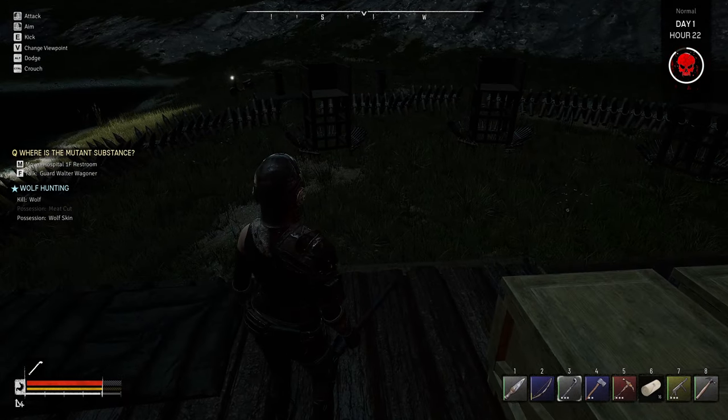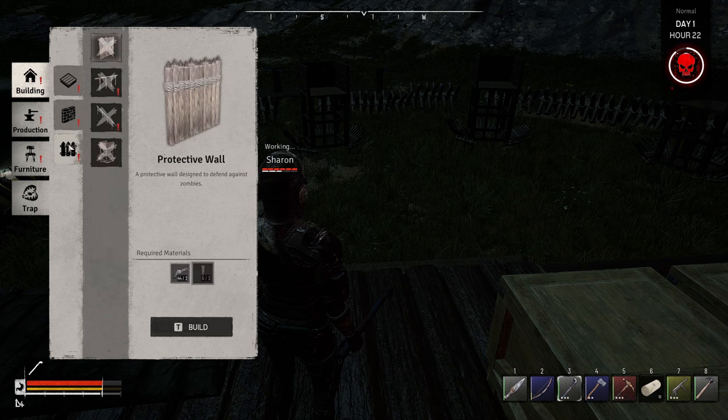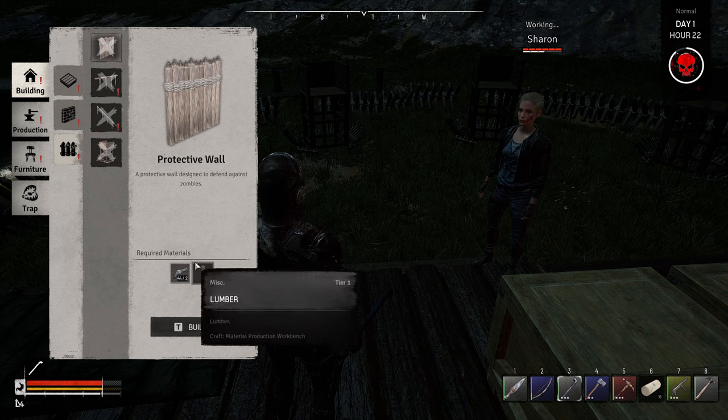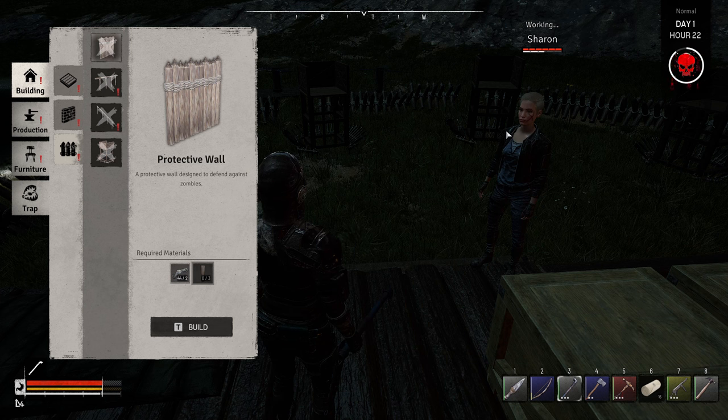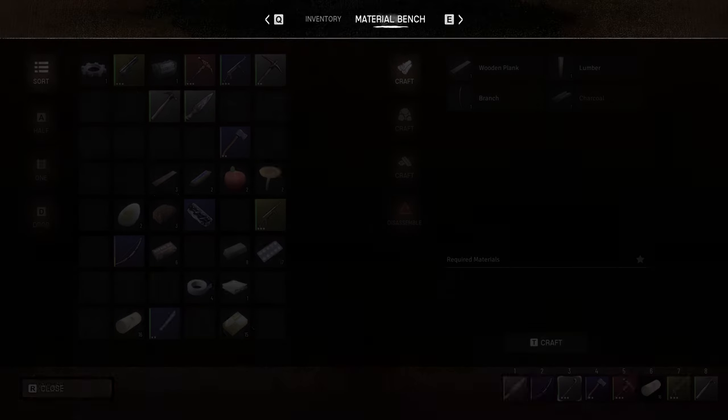But we could actually make a trap. Let's have a look at what we've got. Buildings... That traps. No, that's a... Oh, we could do a protective wall. We might need to make one of them next. Right, we just need lumber. We've got loads of rope. We can start putting that inside our fence. But that'd be so much better. Right, let's just go make some of them first.